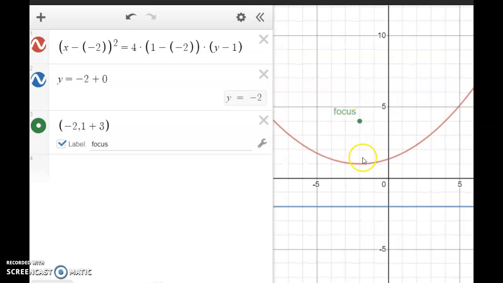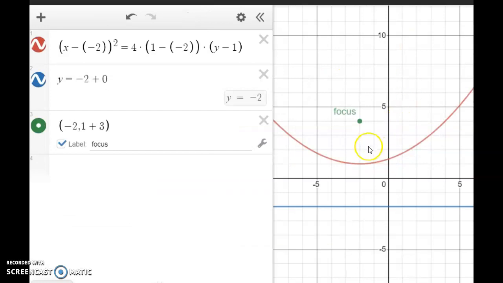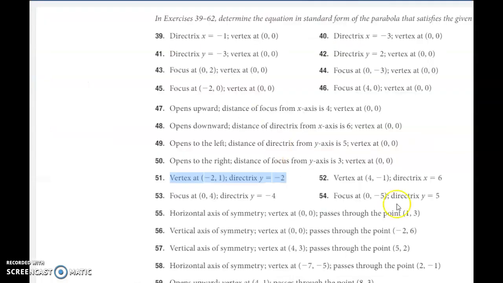Here's the -2 and 4, -2 and 1, and then here's the -2. I know it looks a little wider here, but I think one of the scales is a little bit different than the other one. And these are a couple of exercises for the parabola. Then after that, I'm going to go back over here.